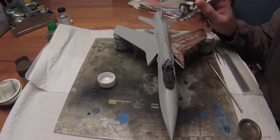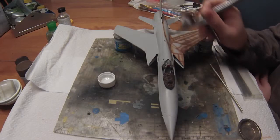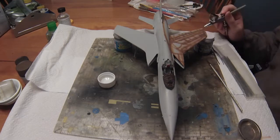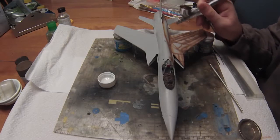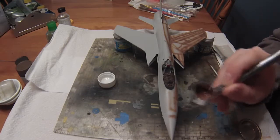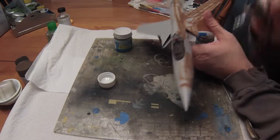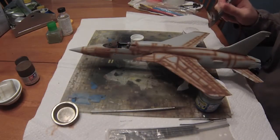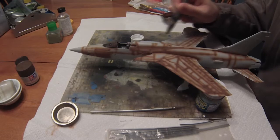When it comes to pre-shading, color choice matters. I'm no professional, but pre-shading is designed to complement and allow a bit of shadow. The three colors in the Southeast Asia camouflage are all very warm — even the greens have a bit of yellow to them. So using red-brown makes sense: it's not cool and cold like gray, and it's going to complement the lighter browns and lighter and darker greens very well.